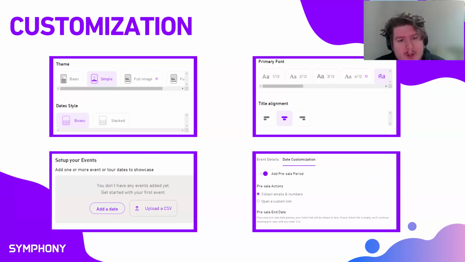So you have your basic themes: basic, simple, full image, full video. I usually like to suggest full image as it just looks the cleanest, or full video. The only thing you need to know about full video is that it's a 50 megabyte limit. So just keep that in mind if you are going to use a video.